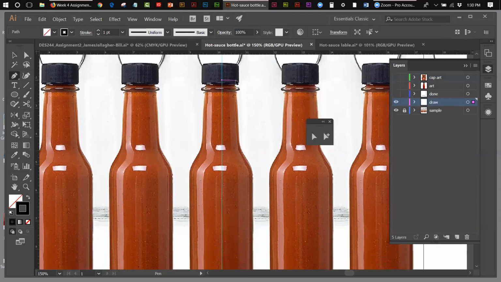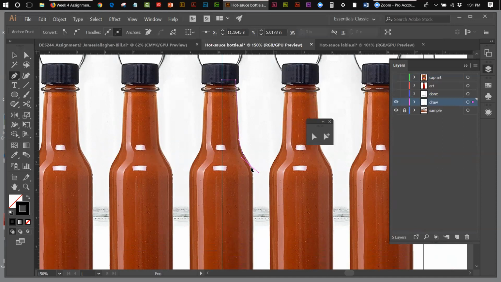I'm going to hold the shift key down, and I'm going to come over to right about there, and click to place an anchor point. Then I'm going to come way down to here, okay, and I'm going to click, and create another little line segment. Then I'm going to come over to about here, and I'm going to click carefully. I actually have a little bit of a problem with it, so I'm holding the space bar down to move it into position better. And I'm going to click to try to place that line segment right there.